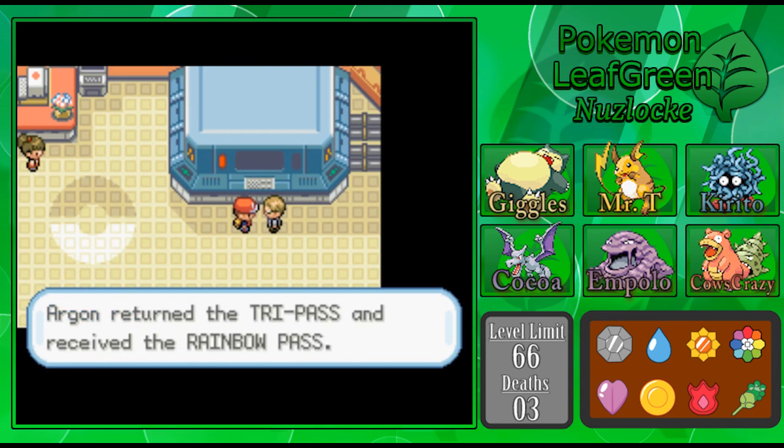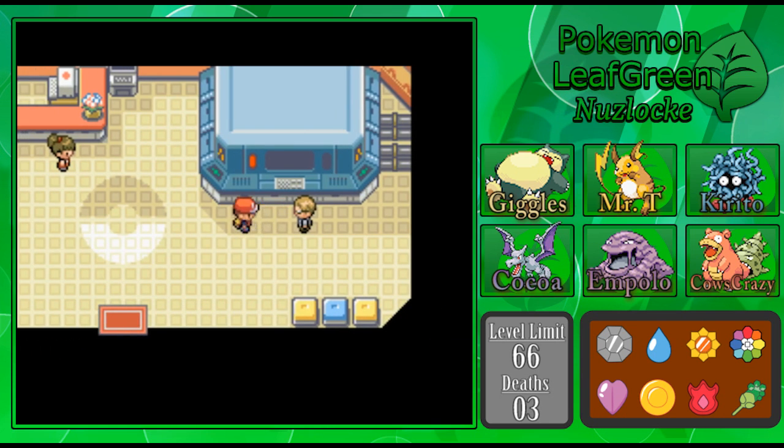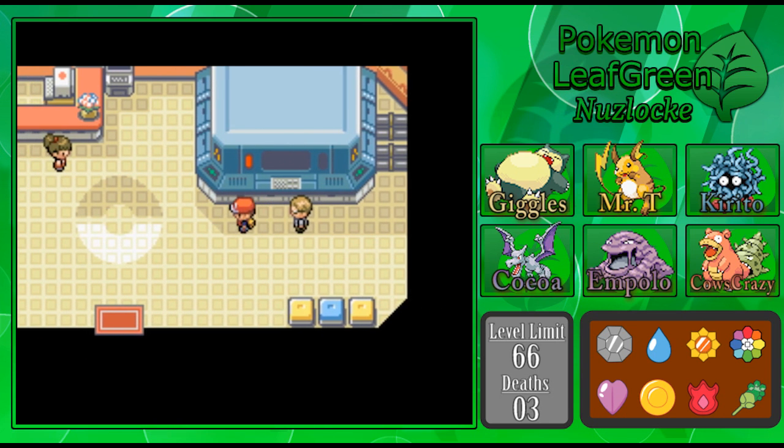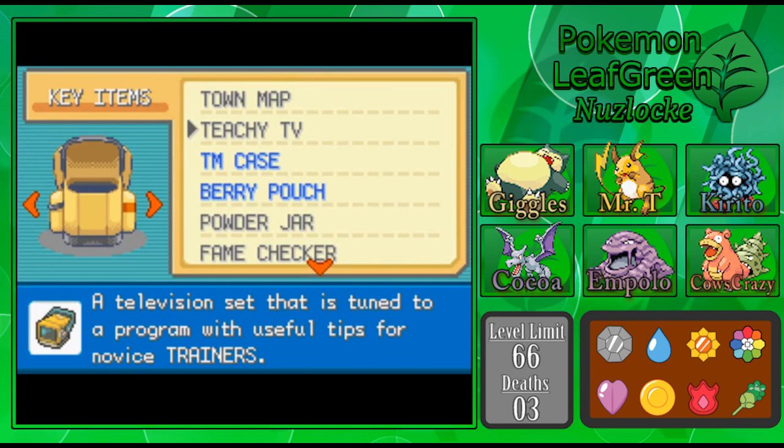And we got the rainbow pass. Oh, so much more fantastical. And we got an extra page for our town map, too. This is my very own fairy pass. It will let you get to all the Sevii Islands. Argon, please, I can't do it without your help. Because you're crippled and you can't move from this spot, apparently. Anyway, so let's check out that town map, our newly upgraded nonsense here.